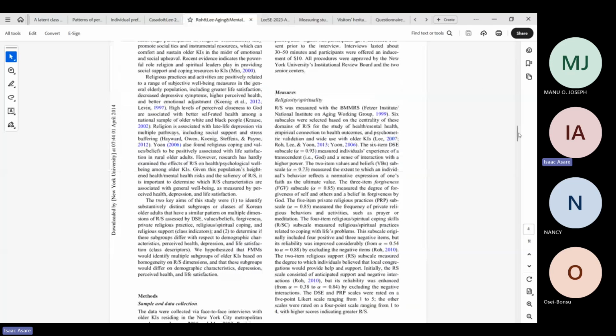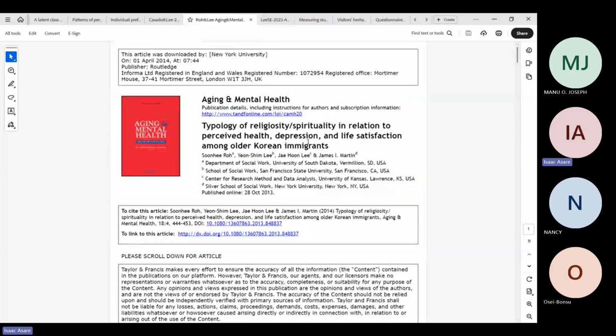This is also looking at topology of religiosity or spirituality in relation to perceived health. Mostly how people see religiosity against their health, their depression, or their life satisfaction.